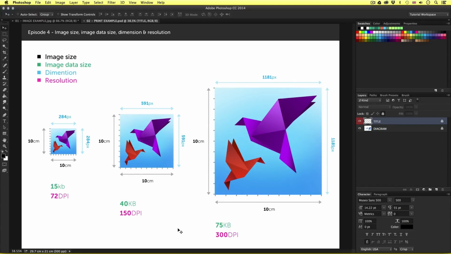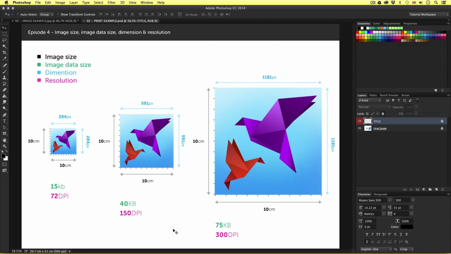Now, if you are creating work for print, you will have to work to a resolution of at least 300 dpi. Print requires 300 dpi because, basically, this is the finest dpi our eyes can detect. Anything above this would be a bonus. So we have to send our files to print at a maximum of 300 dpi. If you're preparing work for magazines or leaflets, you'll be working to a physical image size of around A5, and so on, or to a custom size in millimeters, centimeters and inches.